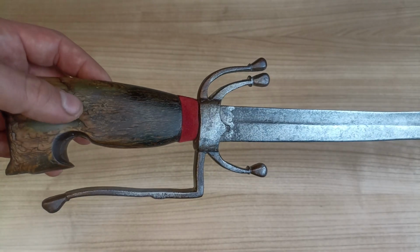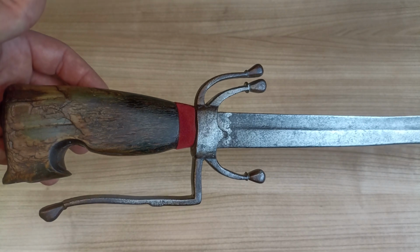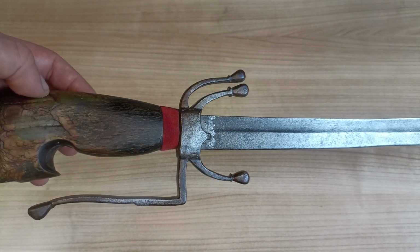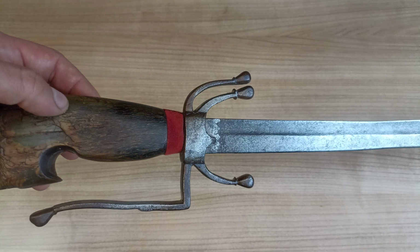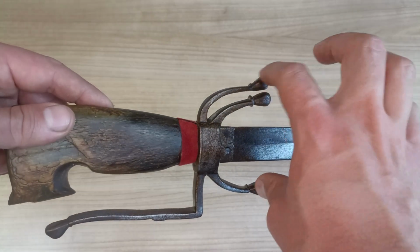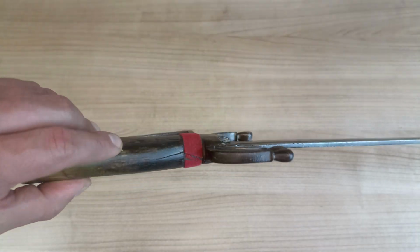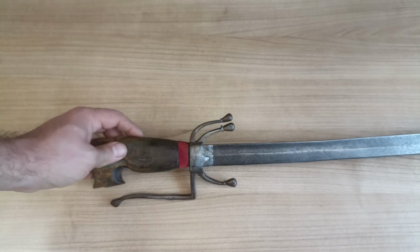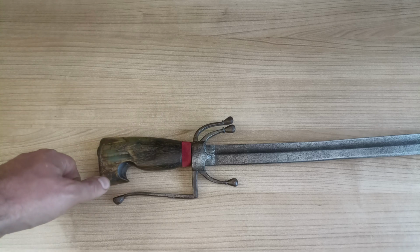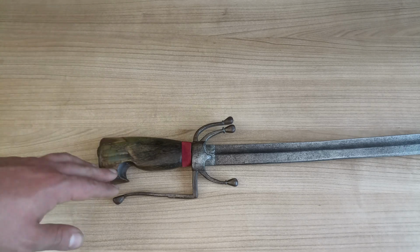But another common typology is what is normally called a Zanzibari Nimcha, which would be a Nimcha from the Zanzibar area. As I mentioned in the introduction, the Nimcha was used all along the east coast of Africa as well, up to southern Arabia. And in this case, you'll often have instead a kind of ring guard here. Sometimes the tips of the quillons are connected by a ring. And this, as far as I understand, is the Zanzibari kind of Nimcha. There are also some differences in how the pommel area of the grip extends out or curves. So that can also let you know if it's a Moroccan or North African version versus a Zanzibari version of the Nimcha.